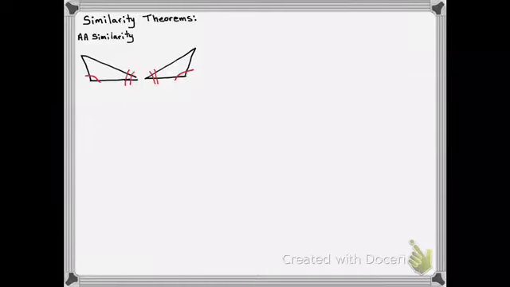All right, so we are going to be looking at some similarity theorems. In the last video, we saw that we have angle-angle similarity, and that simply means, restating that again, I'm not going to write it out though, that if two angles of one triangle are congruent to two angles of another triangle, the triangles are similar. That I will write here, and just making sure that we understand that these triangles are similar, not congruent.